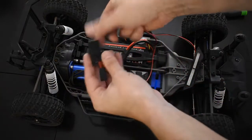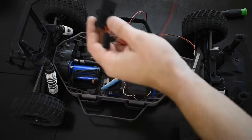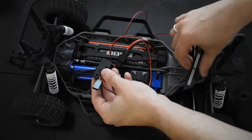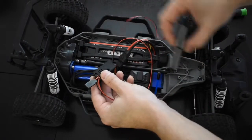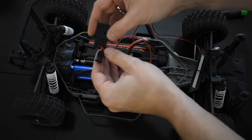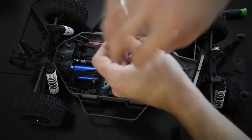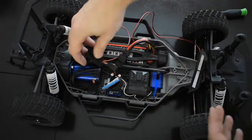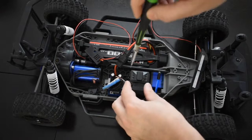What is this device and how does it work? Basically, it allows you to control your lights, your car lights, based on ambient light. So if you are in a dark room or the sun went out, the lights will turn on. Okay, so let me show you how to wire this thing.